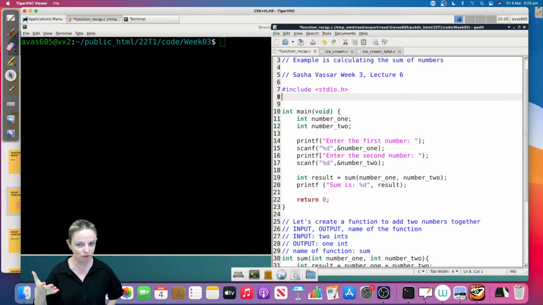And that means that your int main might get lost 1,000 lines down. Now, since the computer starts reading at the main, when a human needs to see what's going on and they need to start reading at the main, they're going to go down to line 1000 and you're going to go crazy trying to find it. So the way we cope with that is we do what's called a function prototype.